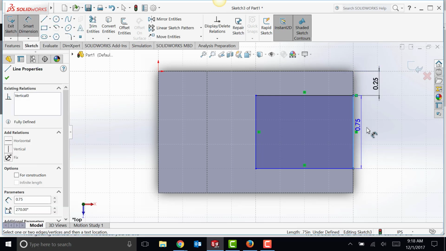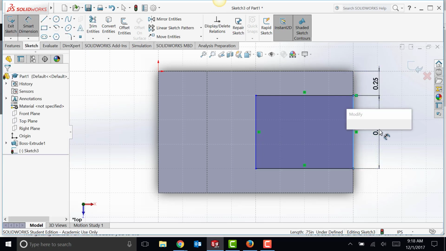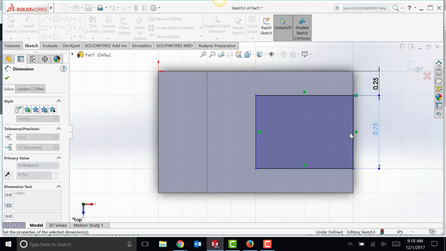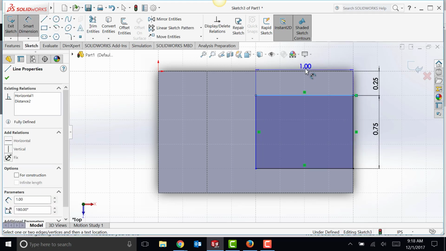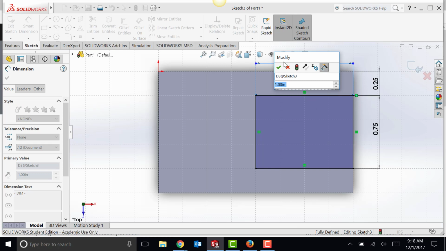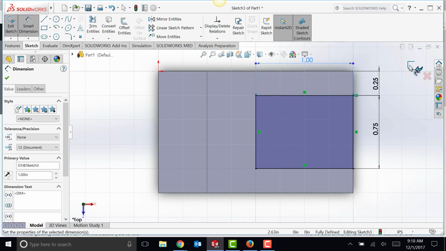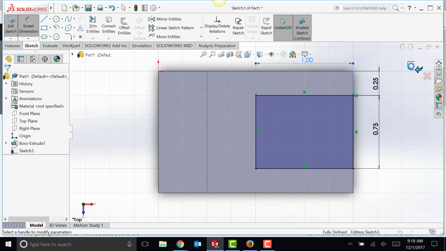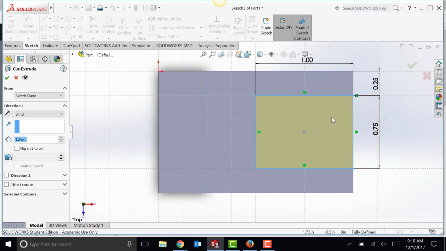This line is 0.75, and this depth is 0.1. Now I exit the sketch, and we get back out where I can see it. Let me rotate this.